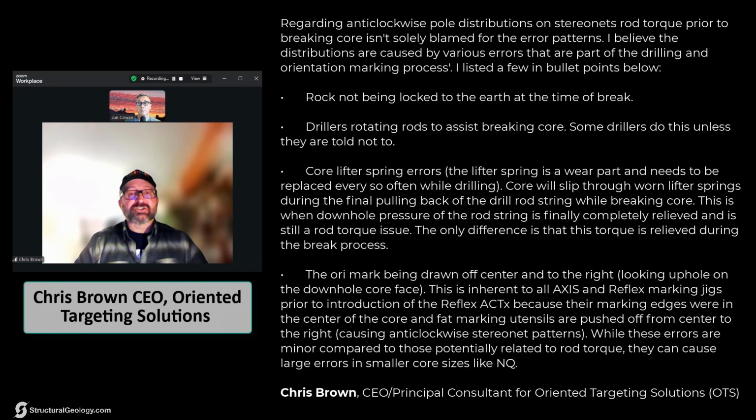And the orientation tool is screwed onto the top of that tube. Since the accelerometer that controls orientation, the sensor that detects the acceleration vector of gravity, is orienting that tube, that's what's being reliably oriented every time. What controls the orientation of the rock that feeds into the tube is this little piece of metal called the lifter spring that's seated at the bottom of the tube. This little tapered spring doesn't allow the core to slide out of the tube as they retract the tube to the surface.